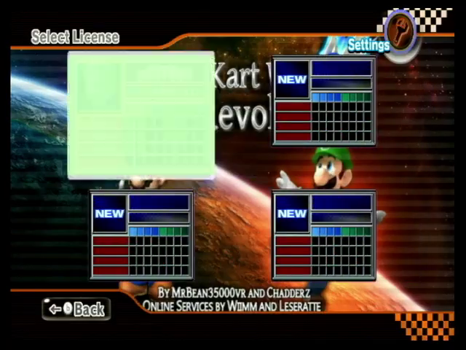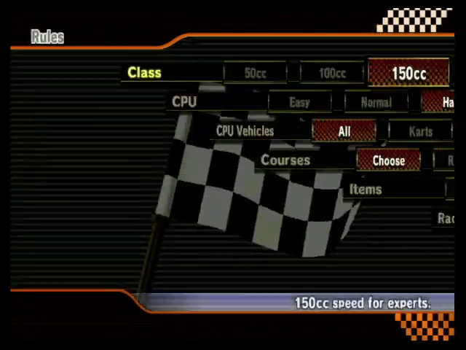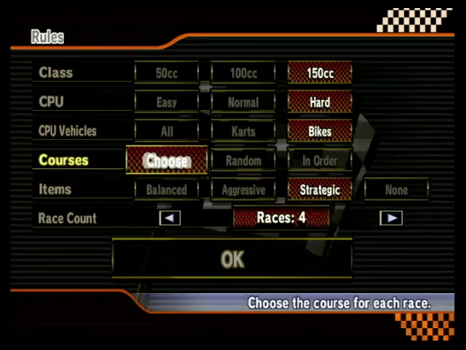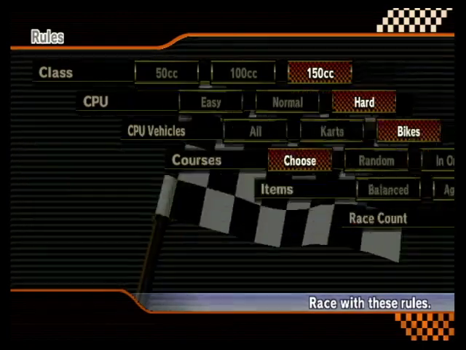Alright, so what this is, we're going to be playing Waluigi Stadium, but instead of doing 3 laps, we do 4 laps. When we go into single player, you have to go into versus mode, because that's how you do it. So you go into versus, go to rules, and set 150cc, hard, all bikes, choose, and strategic items. You can put out any races you want.